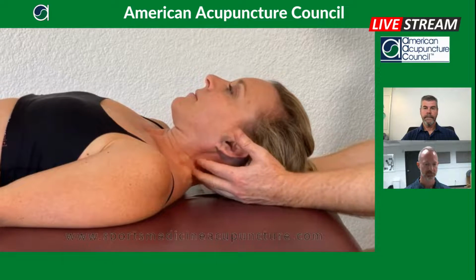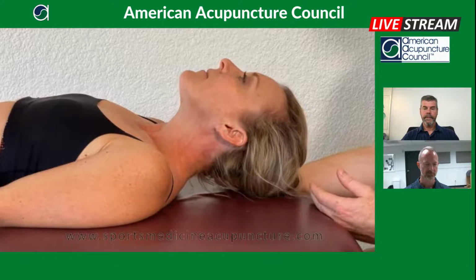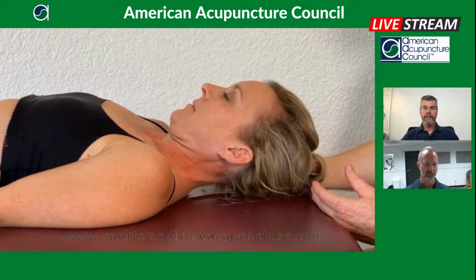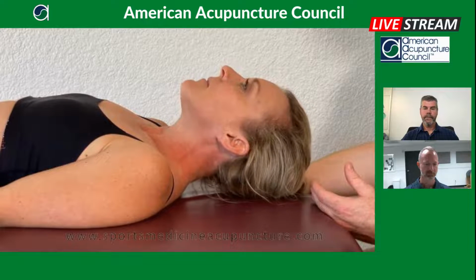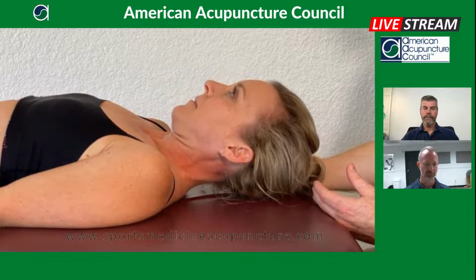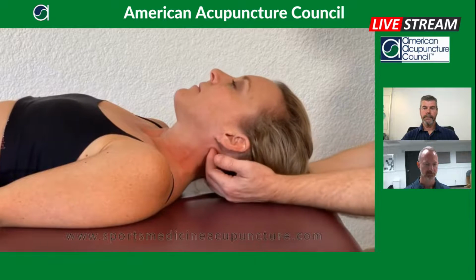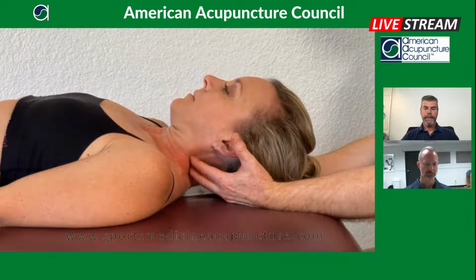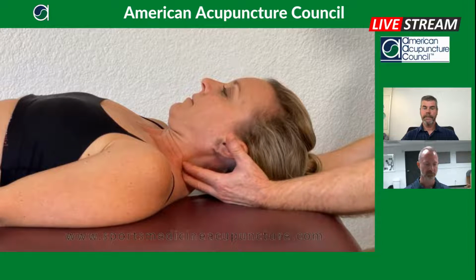So 2 movements, one with the hand where you're bringing them into flexion and lengthening the posterior part of the neck. The other one with the other hand simultaneous where you're spreading downward, descending the UB jingjin.